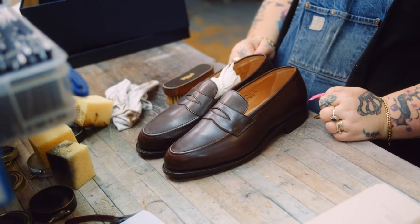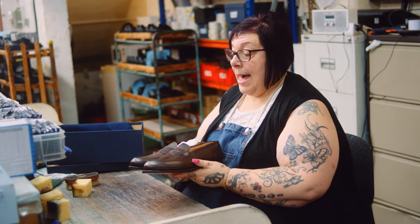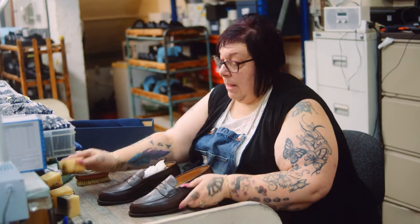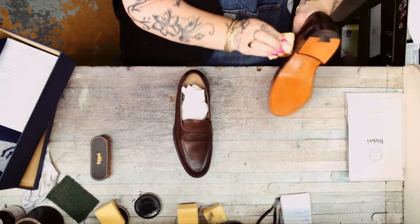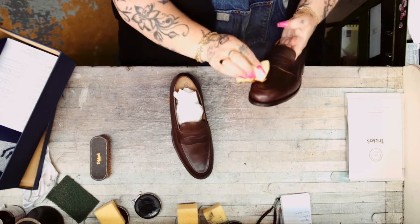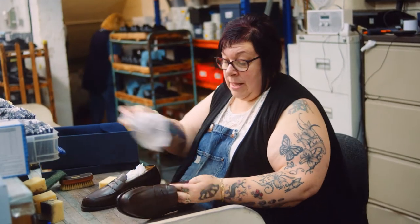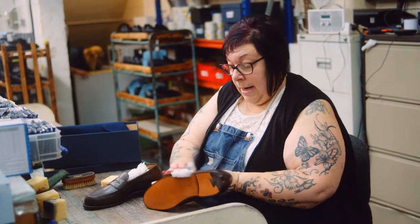Here we have a Nubuck MC. On these ones, we care for them with a brown polish. A little bit of brown polish, wipe over your shoe. Sometimes this nubuck is so soft you can mark it, but just put a bit of polish back on it and it brings all the marks out of it and makes it look lovely again.